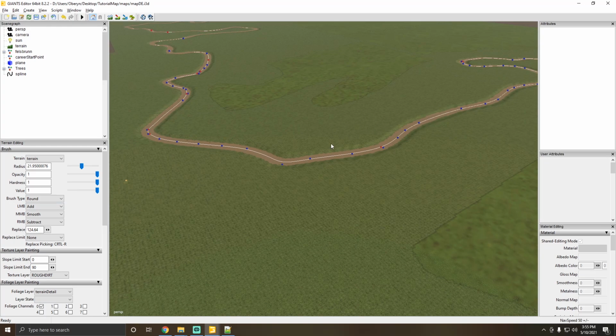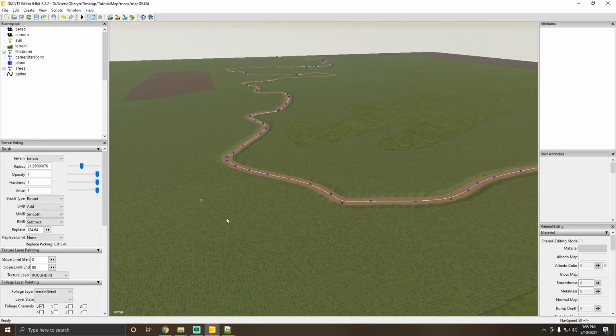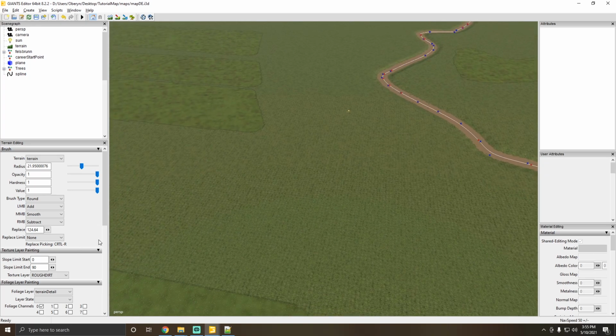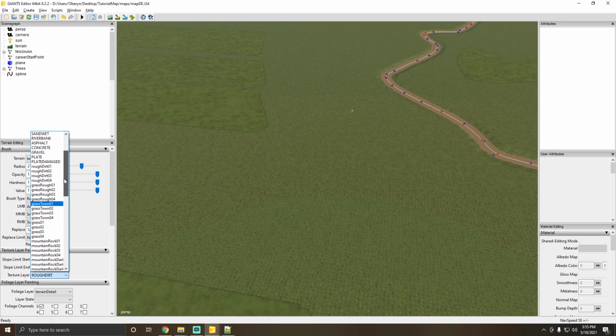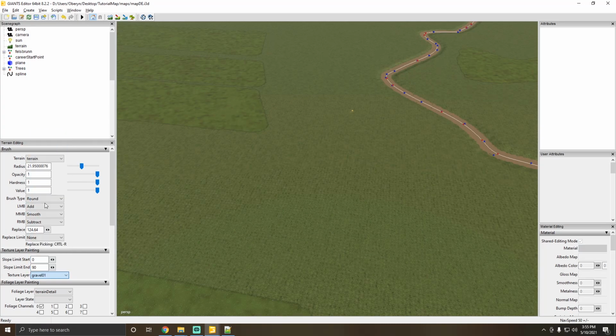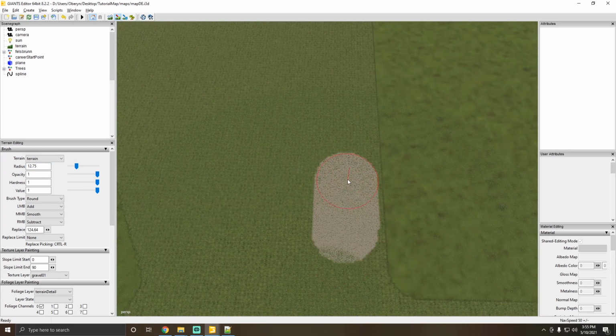Let's say that we painted with rough dirt here. Remember in last lesson, let's say that we don't want to paint with that texture. We want to paint with a different preferred texture that we can't find under texture layers. Like, let's say we like our gravel roads to be, this is probably the main one that gets switched around the most, but let's say our gravel roads are, this is the base map gravel road, and I hate this texture.